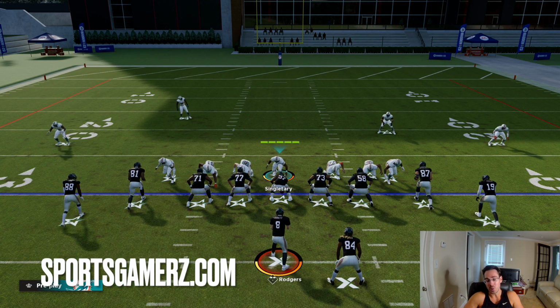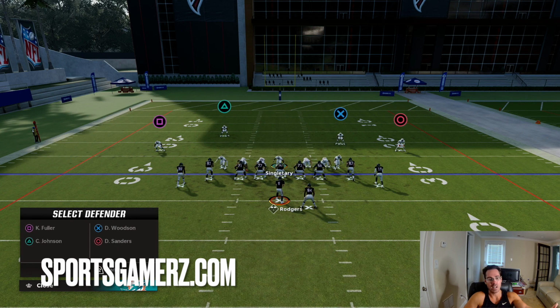I like to quick adjust personally because it's just easier. So I basically hit Y, Y, or triangle, triangle, then the icon of the player I want to adjust. So like here, I want to turn this into cover 2. I need to put my 2 outside corners in the flats, and my 2 safeties, I need them in deep zones, basically. Like not matching deep zones, but deep halves or inside thirds.